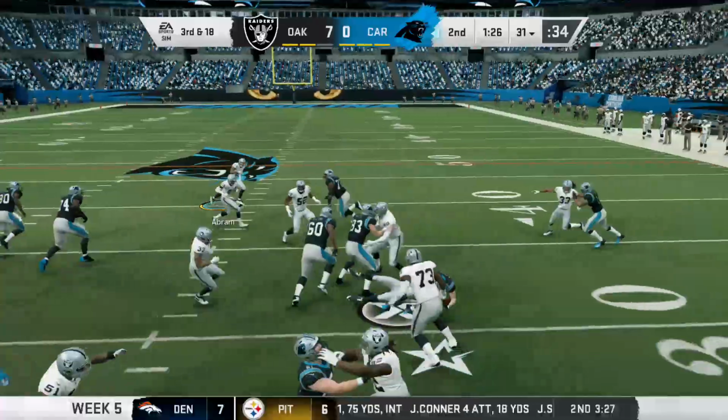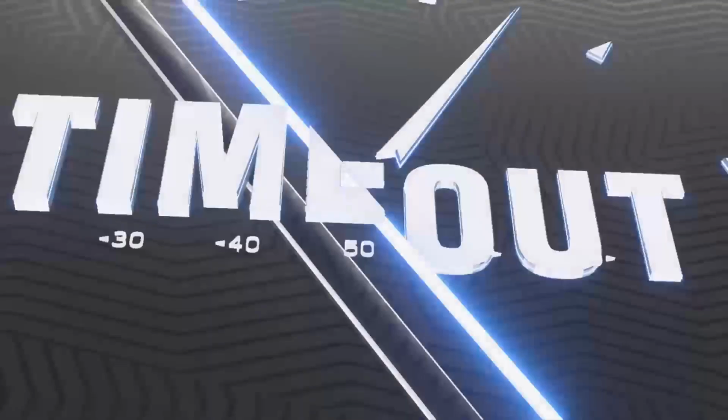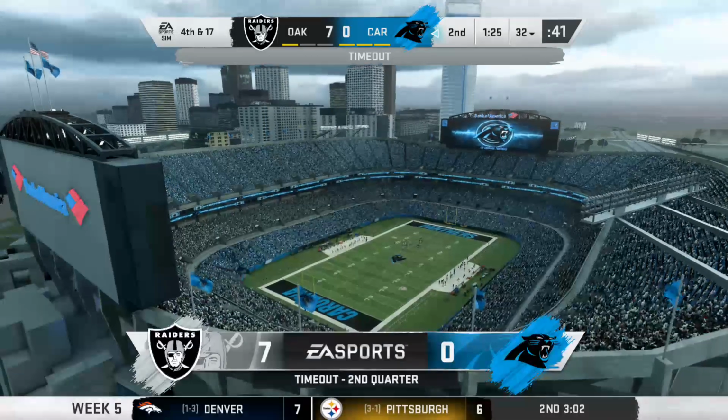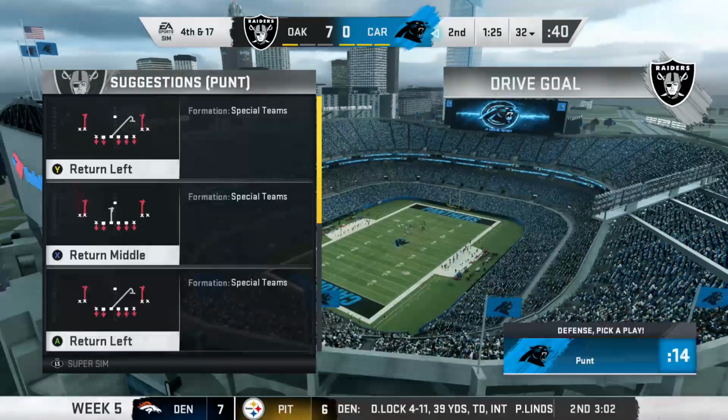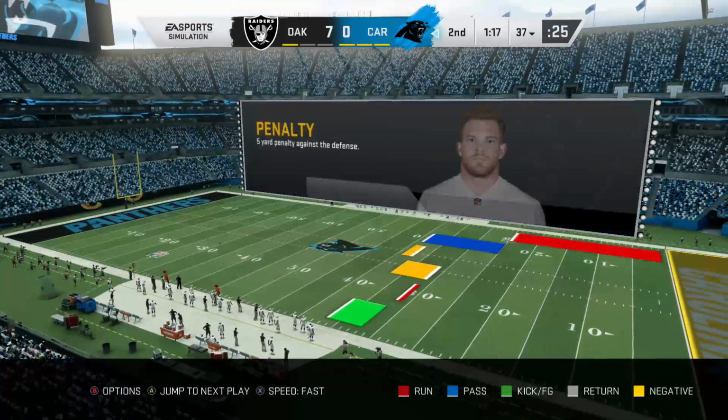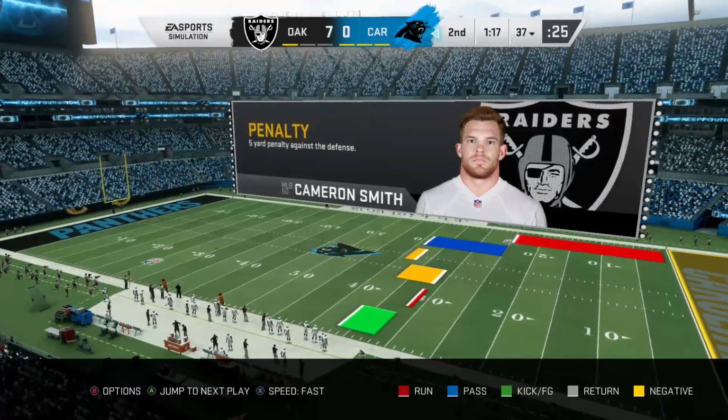Shotgun handoff down to McCaffrey. Just a 1-yard gain on the play. Nice tackle. A call to the punt team as it's 4th down. Now the Raiders going to go ahead and use the second of their timeouts. Well, it should be 21-0 right now.